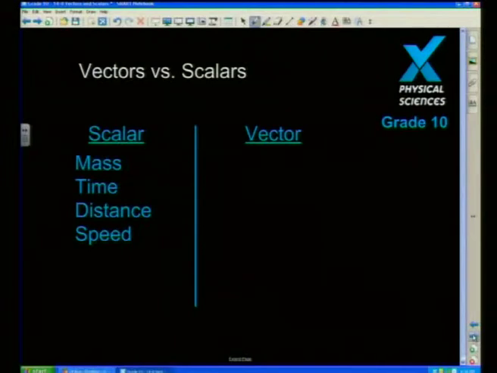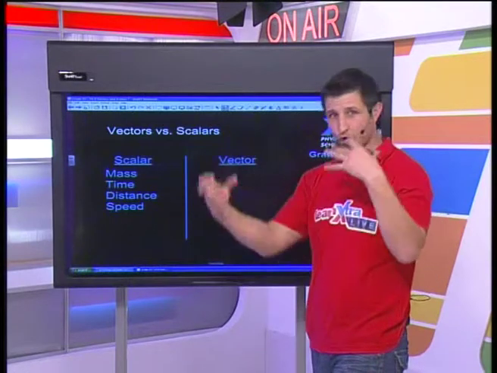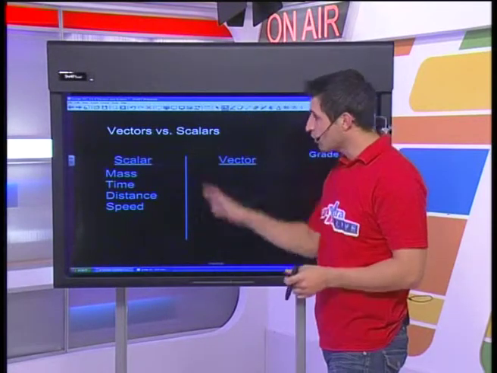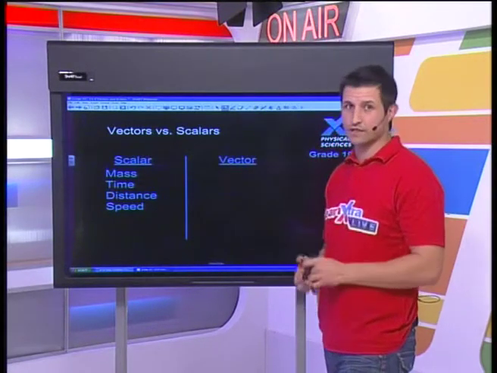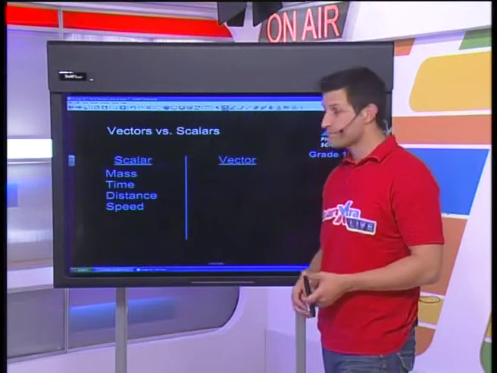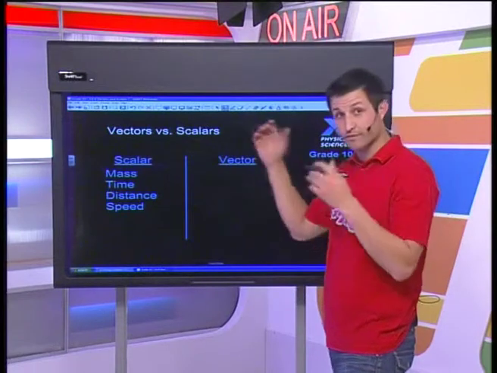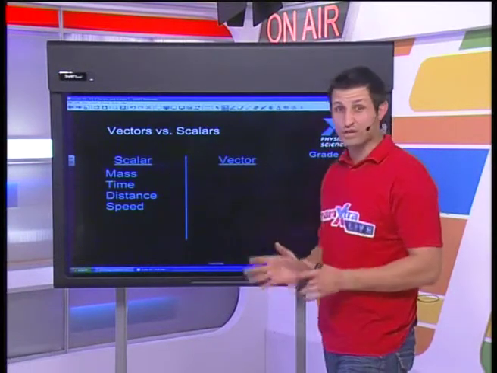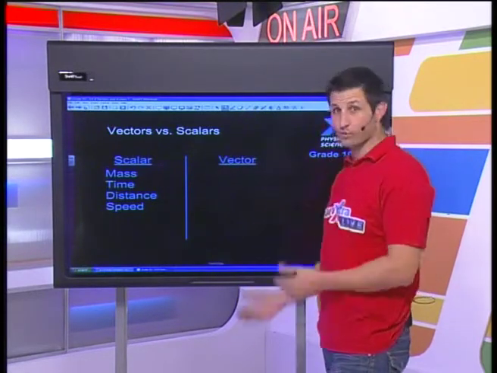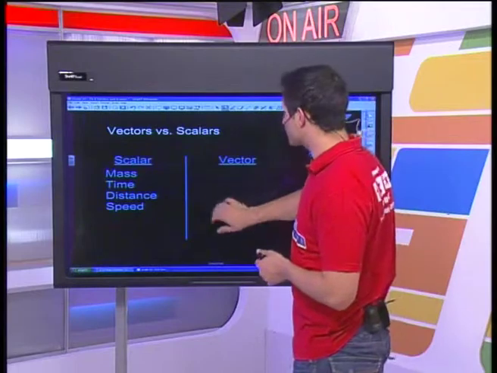Now, just a bit of an exam hint for you grade 10s. Very often they'll actually ask you to separate scalars from vectors. They'll give you a whole bunch of quantities and ask you to say, okay, well, this one's a scalar or this one's a vector. Now, all of these scalars are scalars because I can only describe them in terms of magnitude, and I'll give them a unit, but I cannot give them direction. If I can give any of them direction, that makes them go from a scalar into a vector. So what I'm going to do is exactly that. There's a couple inside here. If I add a direction to them, it actually makes them more important, and much easier to understand as a vector. So let's just see which ones those are.